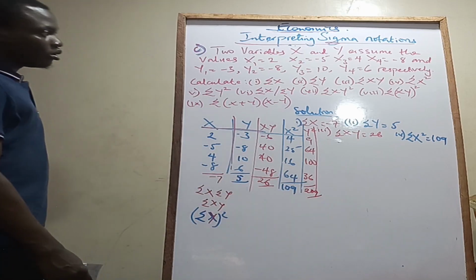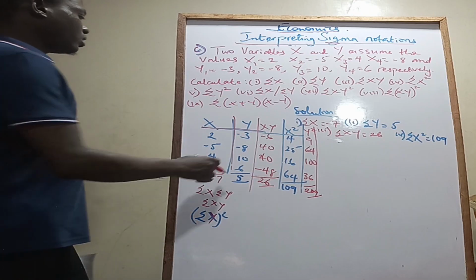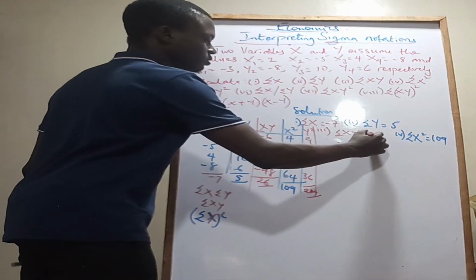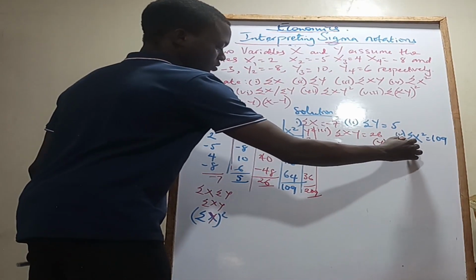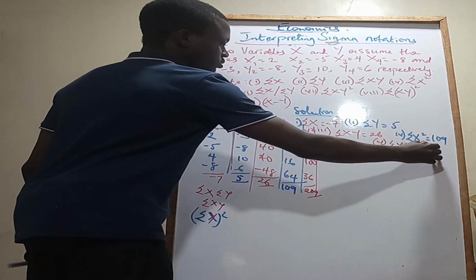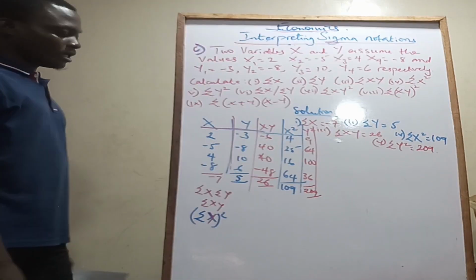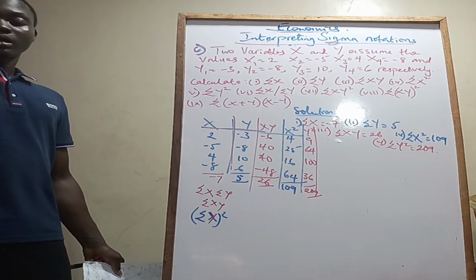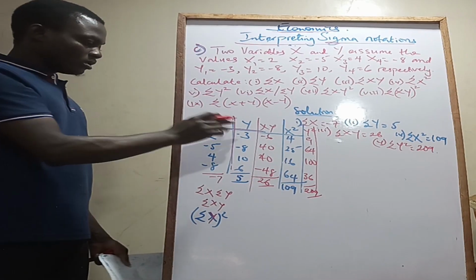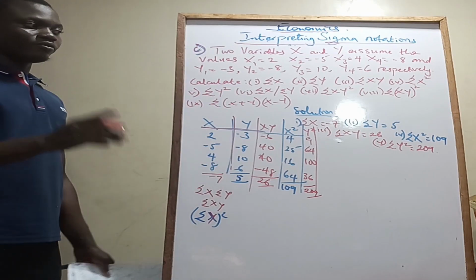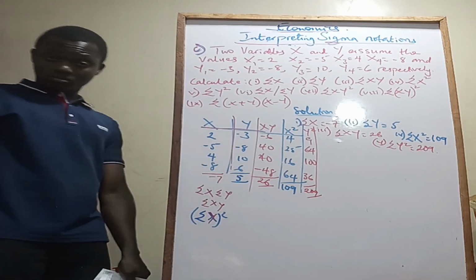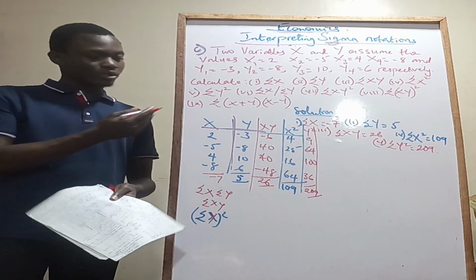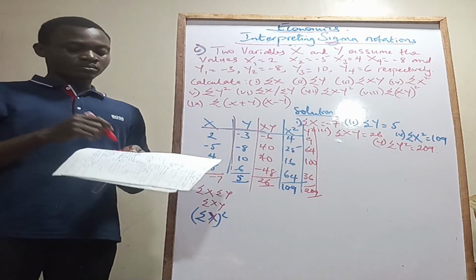So sum of what is this? V. Sum of y squared equals 209. So I don't say a question somewhere, and then in that question you saw sum of y is 7, then sum of y squared is 209. You're like, oh, wait, sum of y is 5, sum of y squared is 209. You say, what? How? So we are saying it. So that's how I'm demonstrating it to be that.